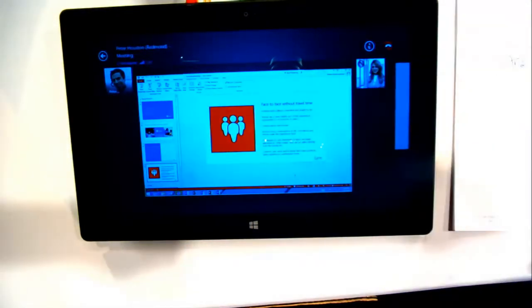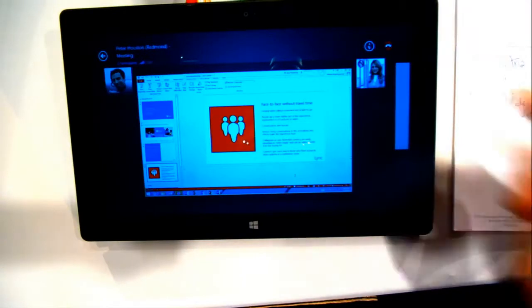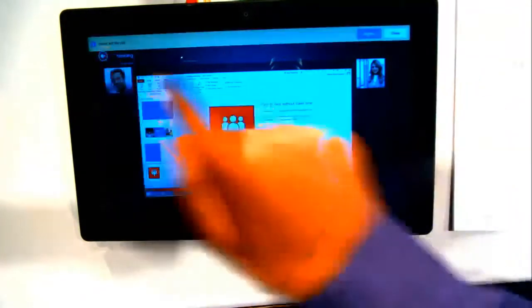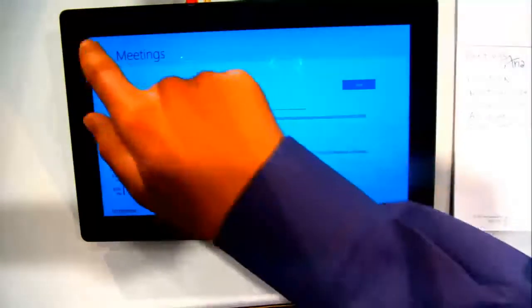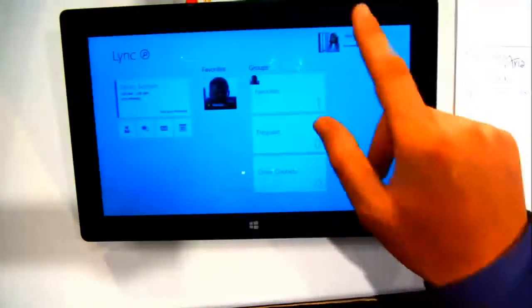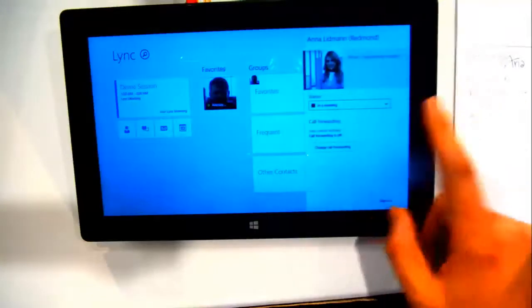One more very interesting feature we introduced in all clients actually is the ability to join meetings anonymously. So let's sign out from this meeting.